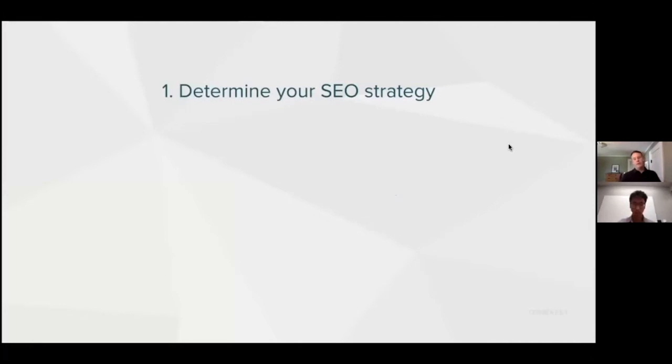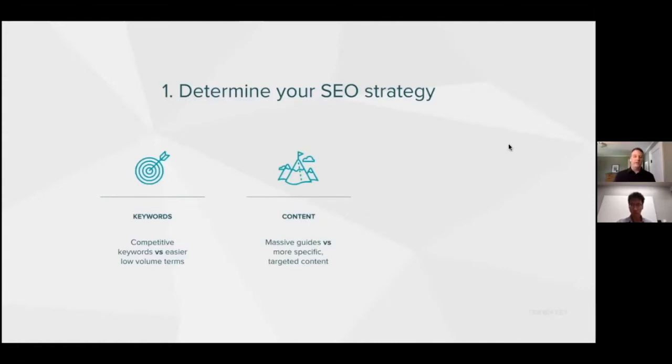The other part about building topic clusters is not to think about it as a single set of rules that applies to everybody. You have to think about your own SEO strategy. Are you going to target the competitive, high volume keywords, or are you targeting simpler, lower competition keywords? It requires an investment to do the higher volume keywords. Is your content strategy going to focus entirely on trying to rank for as many keywords as you can around a massive guide, which again is a huge investment? It's a lot more content, and you have to build a lot of backlinks to get something like that to rank against competitors. Or are you going to go after something more streamlined, with a wider base to your content?